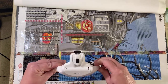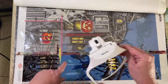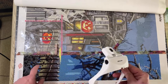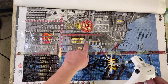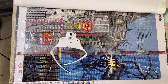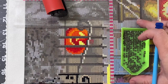These I did purchase off Amazon. They really weren't expensive. I think they were under $20. But I use them every single time, because otherwise there's no way I'd be able to see those little tiny designs, or I'm not even sure what you call them, the little symbols, I guess you would call them. So let me bring you down and we will start working on this section over here. All right, so I think I have everything ready.